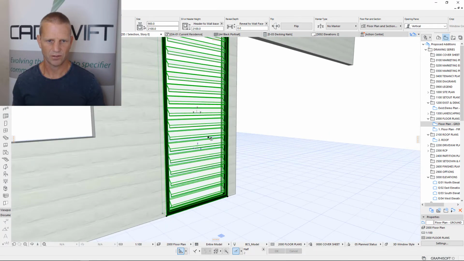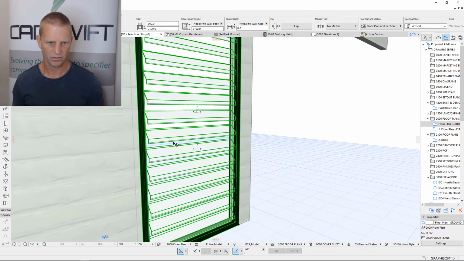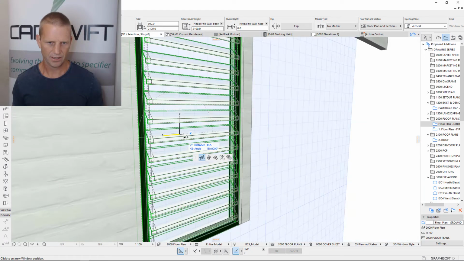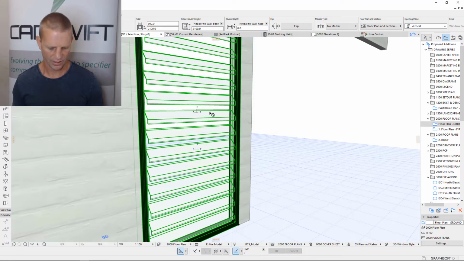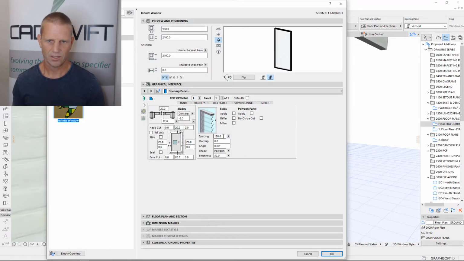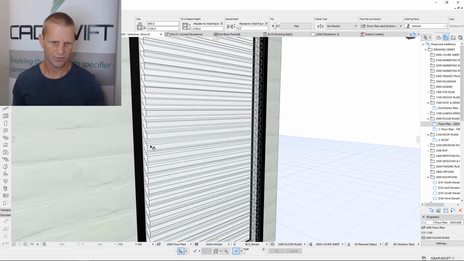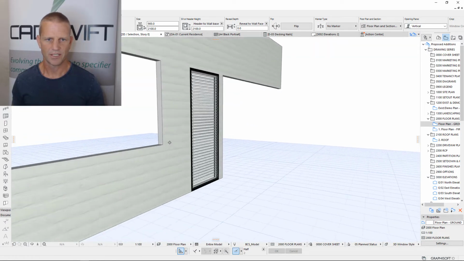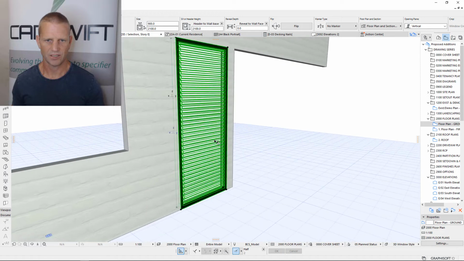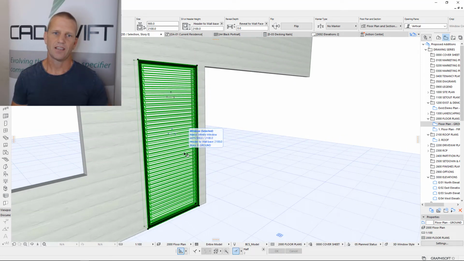Now obviously this profile is not quite 120, so I'd probably want to adjust the spacing here, and this could be a profile that actually sits quite close to the one below. So let's just try something. Let's just set this to 50, so it's fairly minor spacing. Okay, and there you can see you've got quite an interesting Louvre arrangement there, and you can obviously customize that to your heart's content.